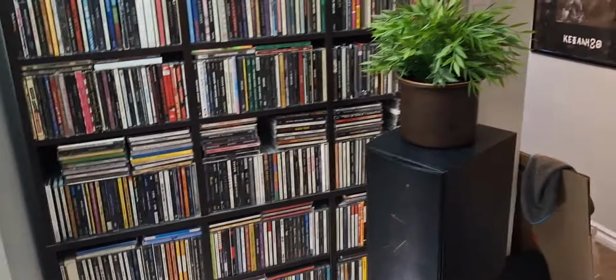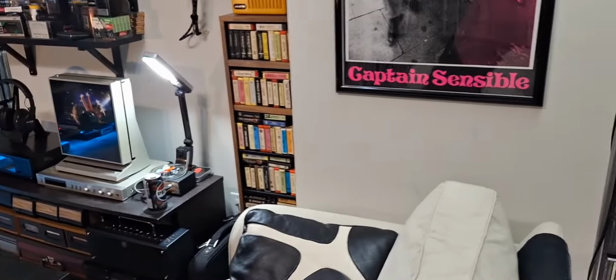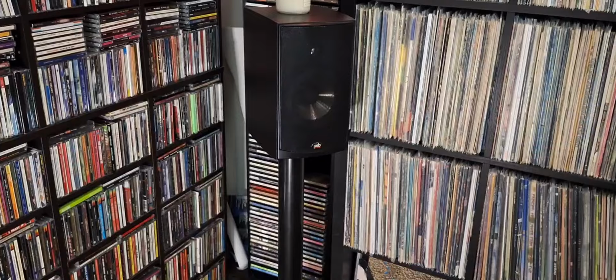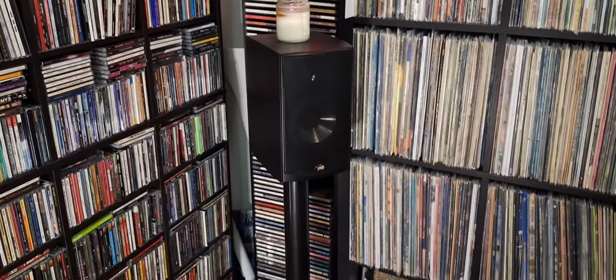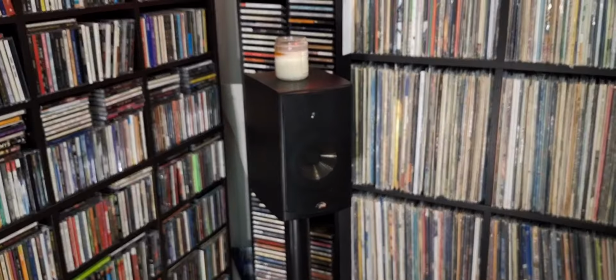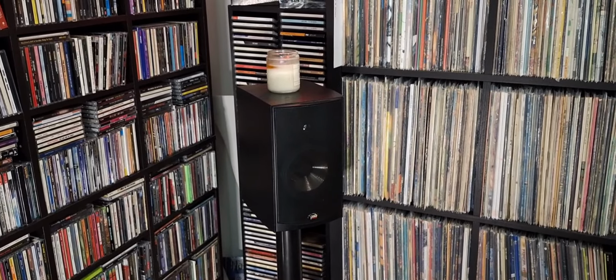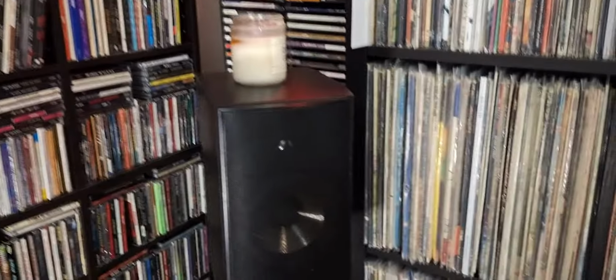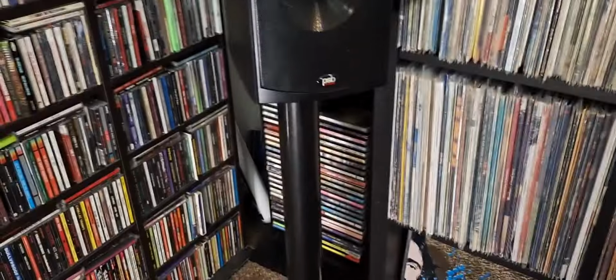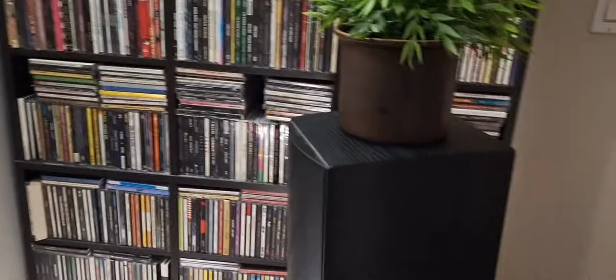So, what to do now? What I'm going to do is, let's show this. This is one of the changes. I have two of these now. These are two rear speakers. Like I said, I've embraced the whole digital thing, I'm only about 20 years behind, or 10 years, whatever. But the digital listening audio experience, I've really loved, I have to say. So I've got a couple speakers back here. Those are my rear speakers and some nice stands I found at a thrift store. And you've probably seen the other one here.